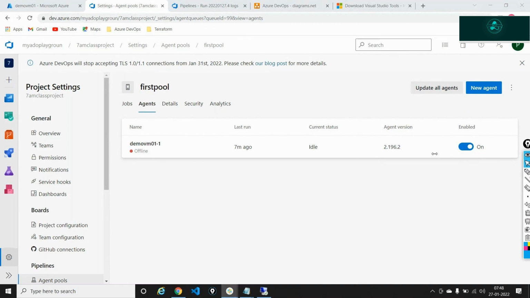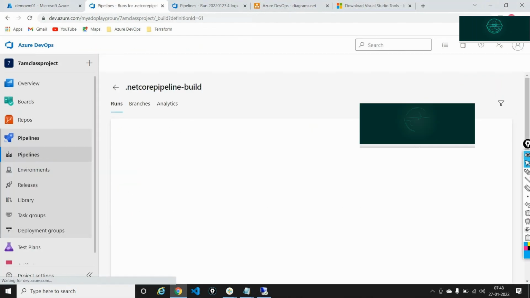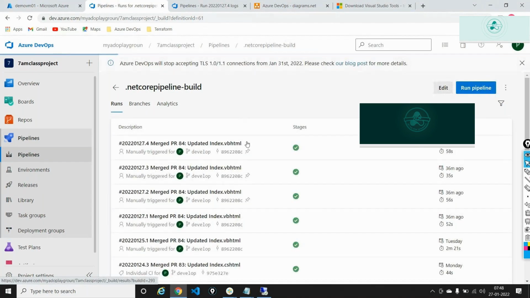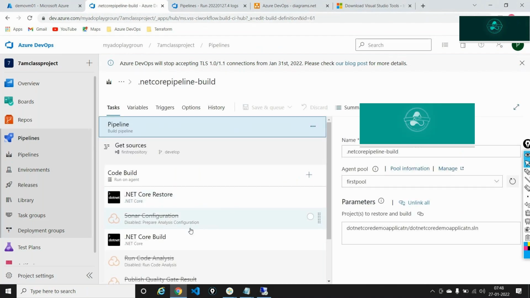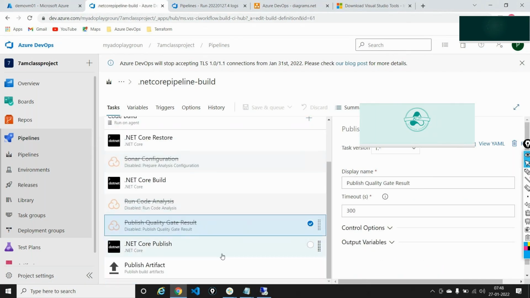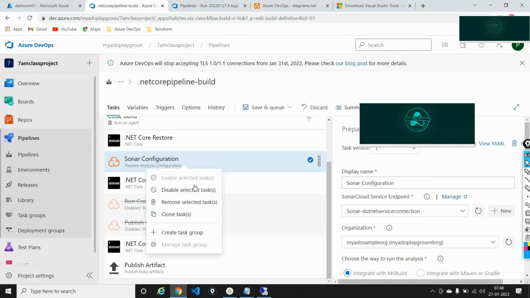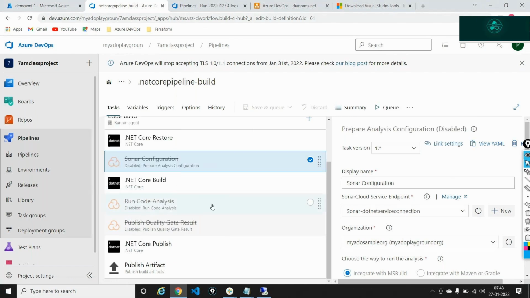You're the one who gave me the Sonar Cloud, right? Yeah, correct, Sonar Cloud. So did you install Sonar Cloud, I mean, before you added it, did you install it here on the pipeline? Were you able to add these tasks? Because until and unless you install Sonar, you won't be able to go ahead and configure it. So what I would suggest is that first you add these tasks.